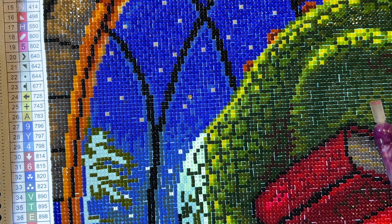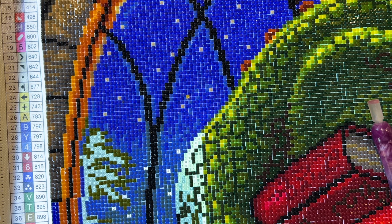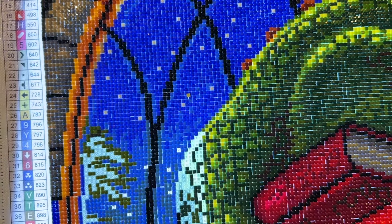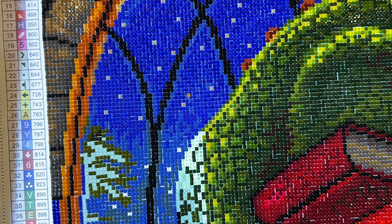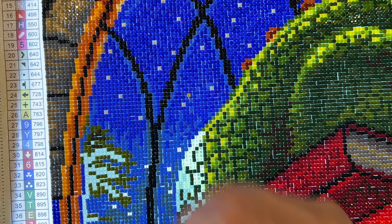Okay, that's done. What was that? 38. I need to keep the container close to me. Where did I put it? There it is. 38. So maybe let's do O and then it'll finish that and then we'll be done. So that's 41. Yeah, I might have put that one away just now. So I might have done that. Okay. O is DMC 935. It's like a dark brown. Dark green. Brown green. It's pretty. There's quite a bit there, but it's going to finish this section. So, yay.